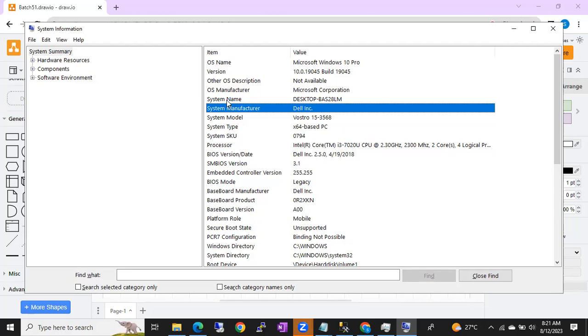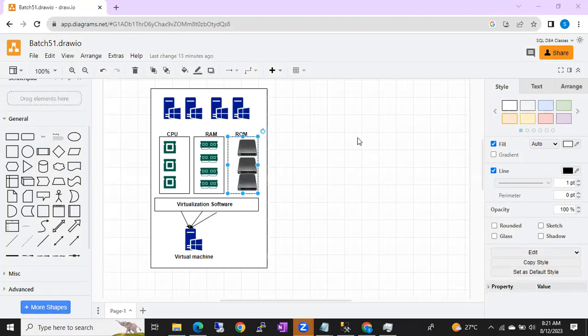So here under system name and system manufacturer, if you see vendor names like Lenovo, HP, Dell, that is a physical machine. And if you see VMware, Oracle VirtualBox, Hyper-V kind of names, that is a virtual machine. Is this clear, Ramya? Yeah, got it, Shamukh. Thank you. I'll show you once the VM is created. I'll show you the same interface.